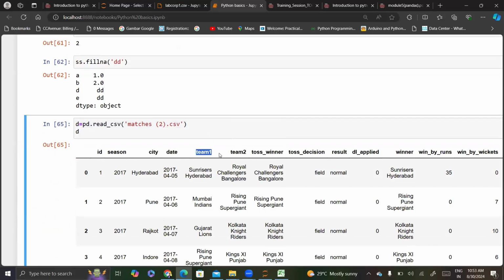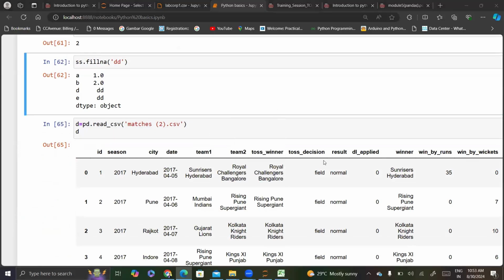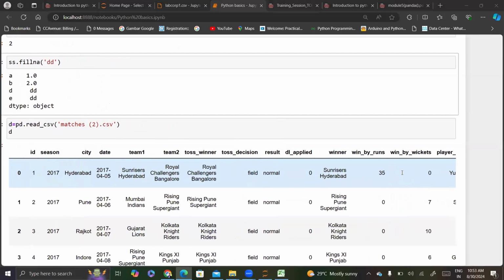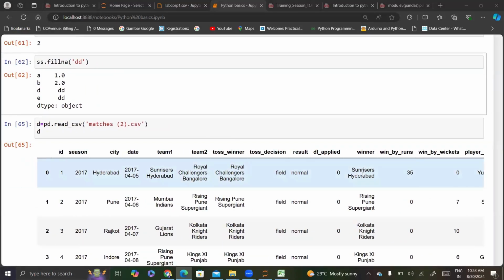Okay. Now, in this case, team one and two, between them a match happens. So there should be one certain winner. And the question is which team had won by maximum time. So we can directly get the winner over there, which team had won the maximum. That we find out with idxmax, and we got Mumbai Indians. Now we can calculate based on the total number of matches that happened.